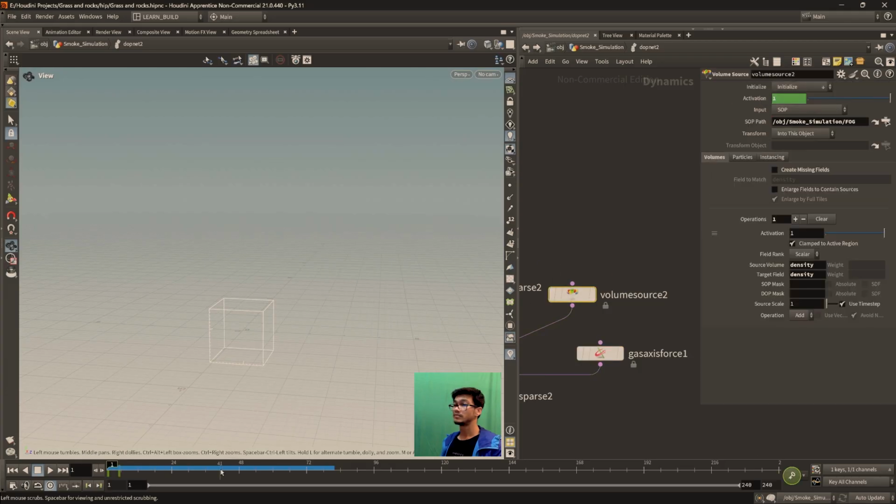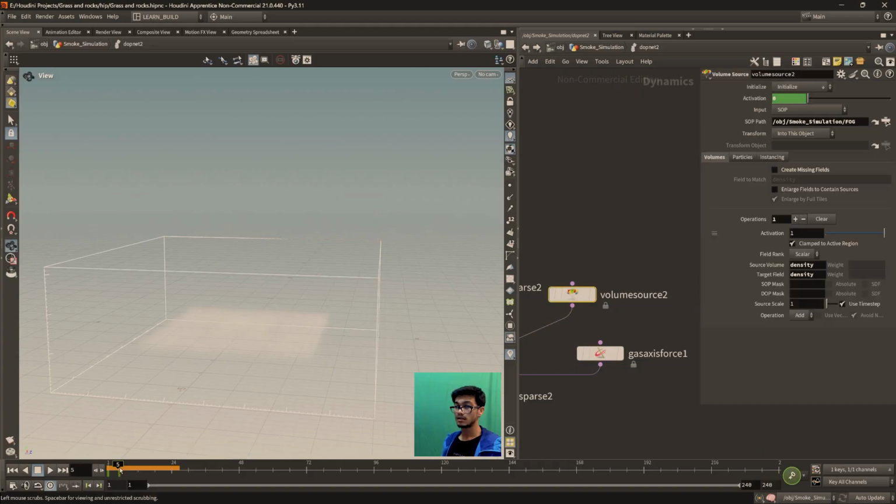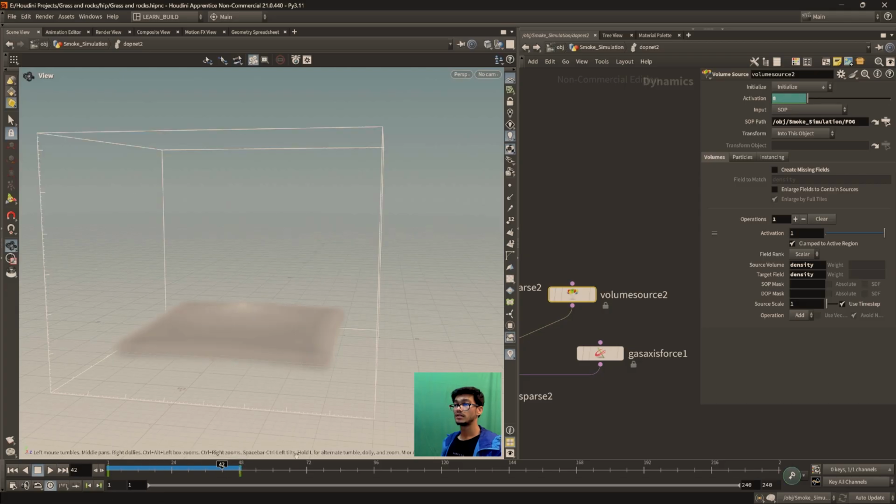What we can do, we can middle mouse click on this frame. Wait a second, I want fifth. Yes, now we are sourcing the data up to frame 48.